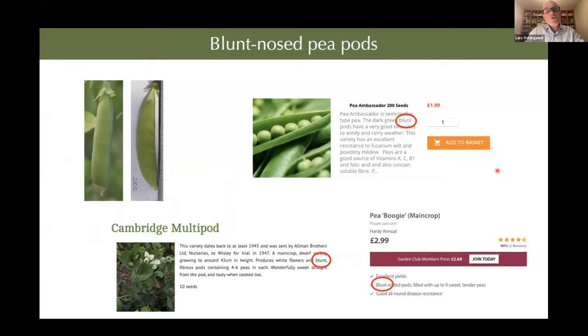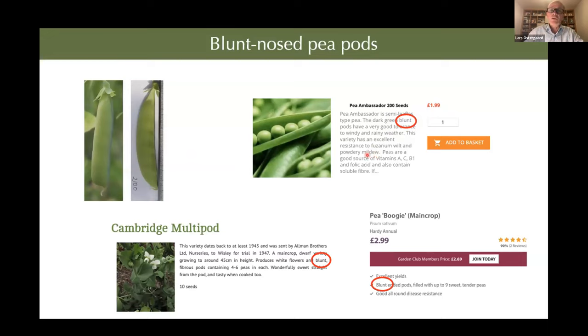I want to finish by showing you a bit about what we're doing on specific traits related to pea development. The first I want to show you is a trait called the blunt-nosed pea pods. That's because we have noticed that pea pods come in different shapes, especially at their apical end, where you can see either a pointy shape, as in this on the right side of the panel over here, or blunt, or blunt-ended or blunt-nosed pea pods. And we've noticed that in many adverts for pea pods, the bluntness of the peas is highlighted as something attractive.